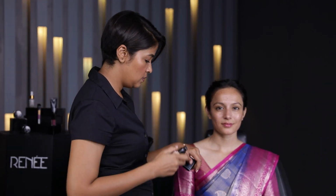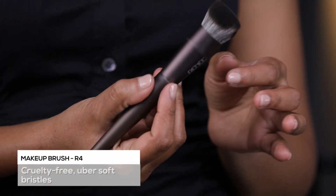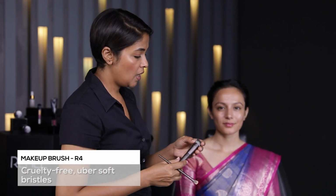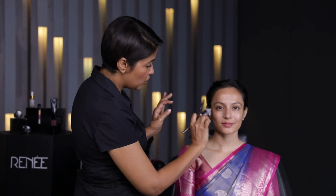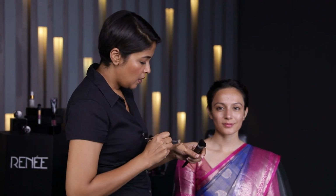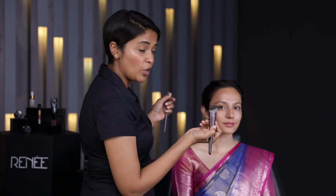Always give your bottles a good shake before you pump it out. I like to work from the back of my hand. The heat from your body kind of activates the product better. I'm using this brush R7 and we've got this beautiful brush. This brush is definitely going in my professional kit. It's got nice angles and I think it's amazing to get into different contours of the face. It's large, so you can use it for the larger areas. I'm excited to give it a try. It's an amazing brush for blending.